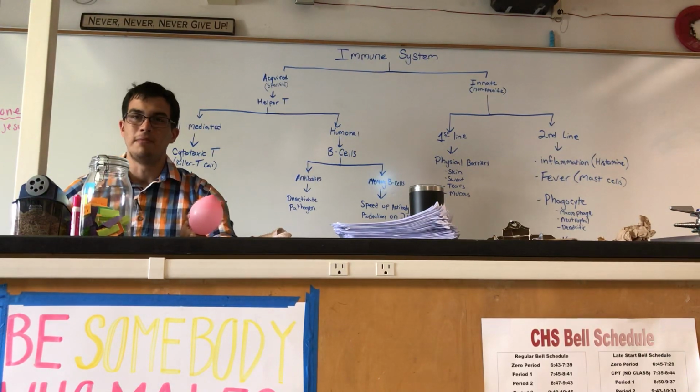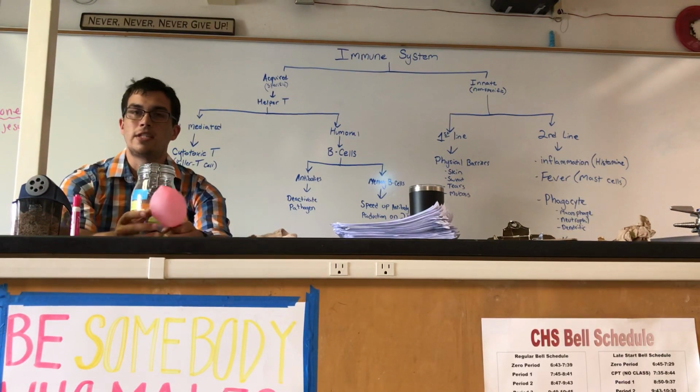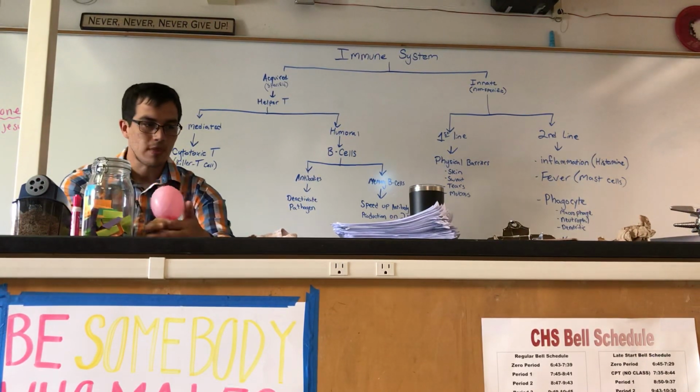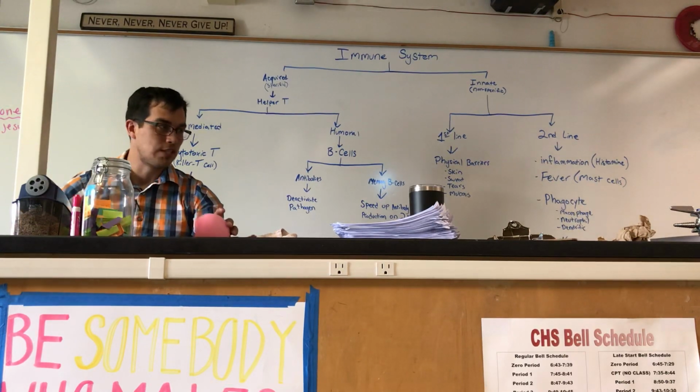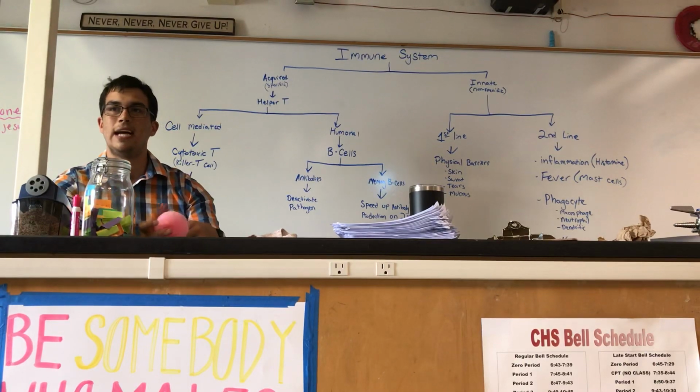Phagocytosis is cell eating, meaning this white blood cell sees a pathogen and it's going to come up and engulf it. And it's going to digest it. It's going to break it down. And then once it's done with that, it's going to take all those parts from that recently digested pathogen and present them on the outside.